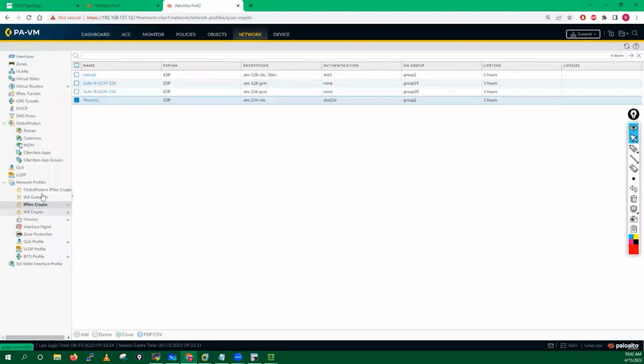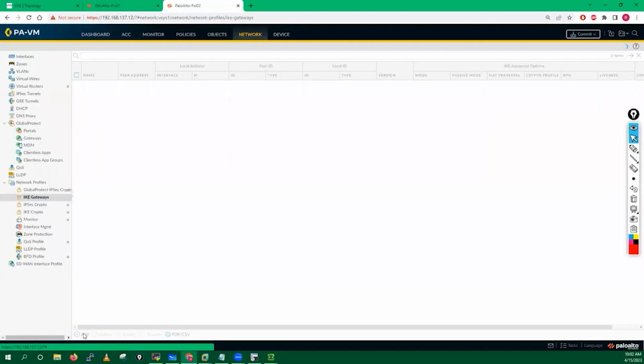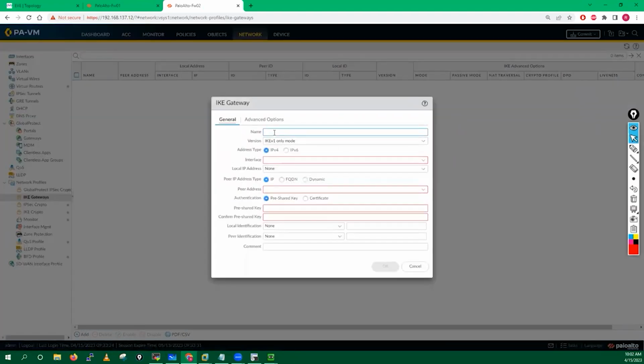Go here and just configure the IKE gateway here as well. IKE gateway between your branch office 1 and head office. IKE version 1. This is my interface and the IP address is this. 151.7.250.